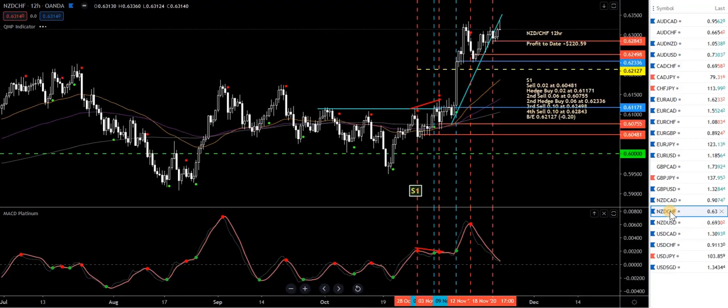New Zealand Swiss, another one I took. This is a bit unusual. I had a sell here, sequence 1, this is my last sell. MACD Platinum's been above the 0 level, thought that was the one that was going to bring it all back together. It went against me. I've drawn this trend line across the lows. It broke the trend line, took another sell on that trend line break.